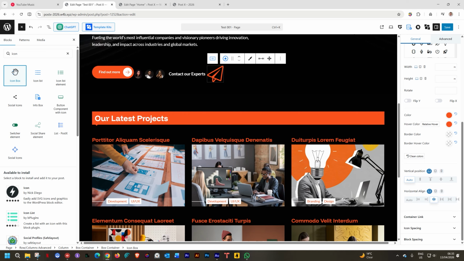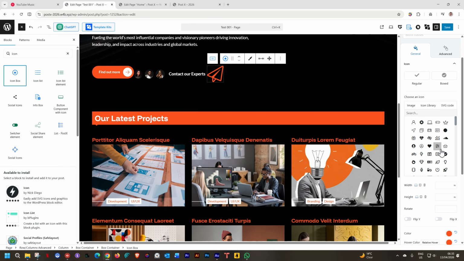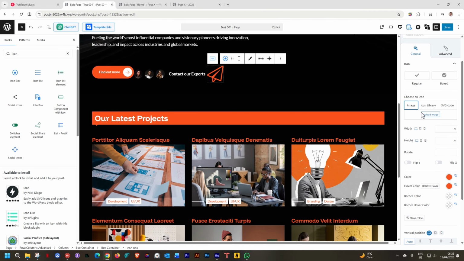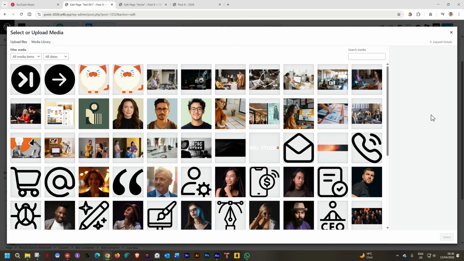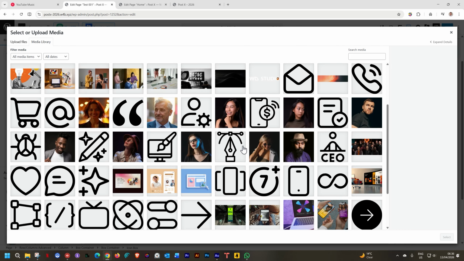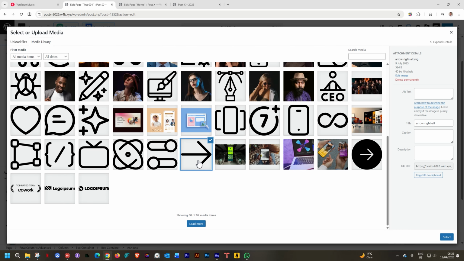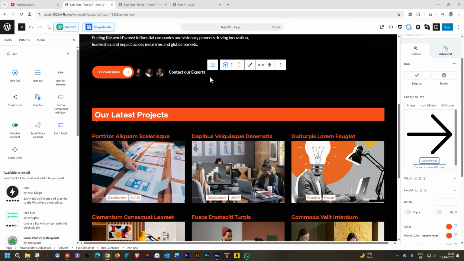Select. Step 1, let's change out the icon. Settings on the right. Therefore, I bring in my own custom icon. Select image for that, upload. The one I want to use already uploaded to my media library, this one. It's very similar to the ones that we get in Greenshift, but it's a little bit different at the same time. So I bring in this custom icon, keep my branding on page, on par. Select. We can't see it.